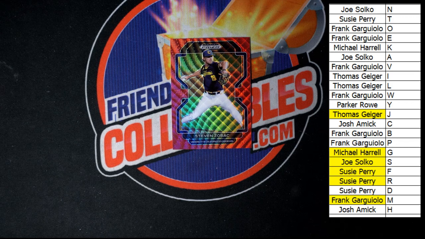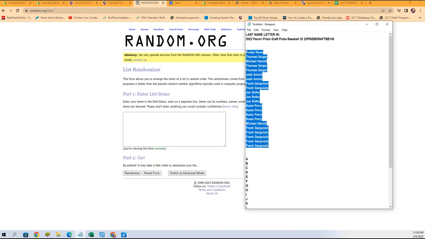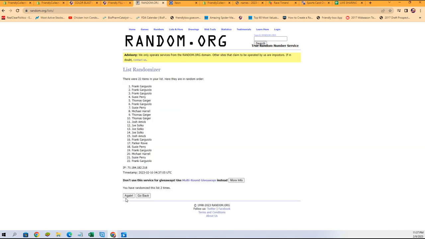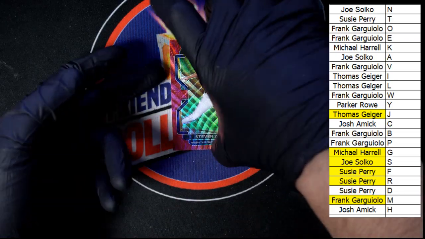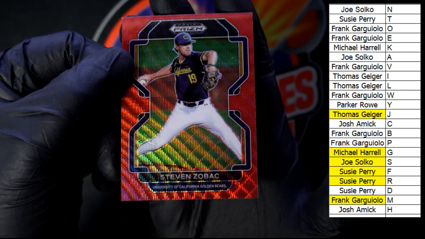All right, let's switch over. Let's do this random real quick. All right, we're going to grab all of our owner names. We're going to do 7 times again. Here we go. Good luck, everybody. It is 1, 2, 3, 4, 5, 6, and here it is, lucky number 7. Good luck, everybody. It's going to Joe S. on the Zoback. So let's switch back over. This one here will be going to Joe S. the Zoback out of the University of California Golden Bears.